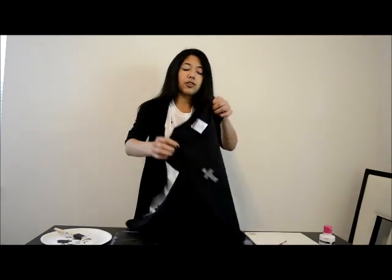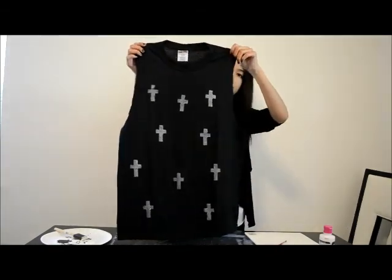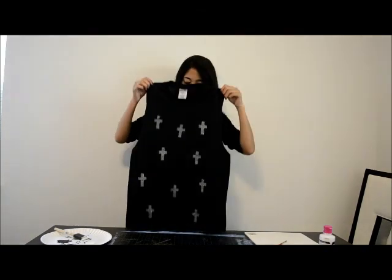Now, I only did the front of my shirt with the crosses, but you can do the front and the back, customize this however you guys want. And I'm going to go ahead and speed up the process, and then I'll show you what it looks like when this is done. So I will see you guys in a little bit. Okay guys, so I'm done. It took me maybe about 5 minutes at most to finish the rest of the crosses. But this is what it looks like. This is the finished product right here.